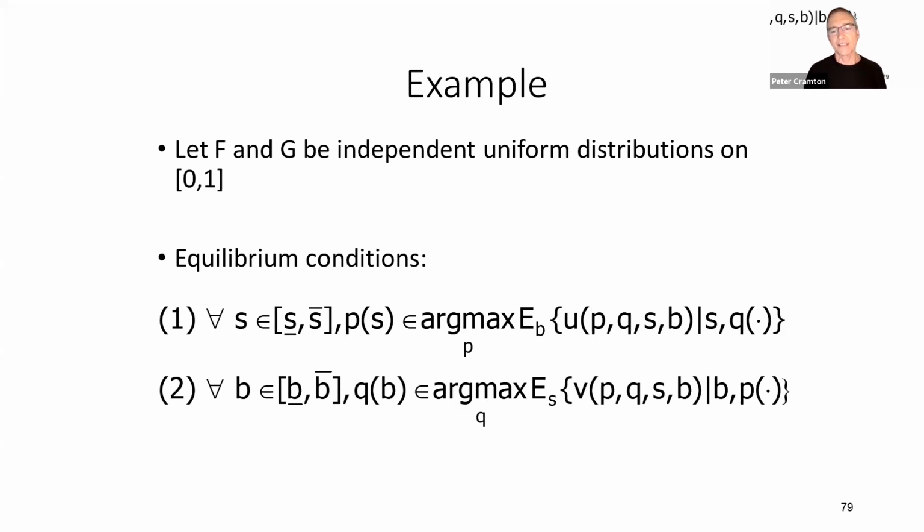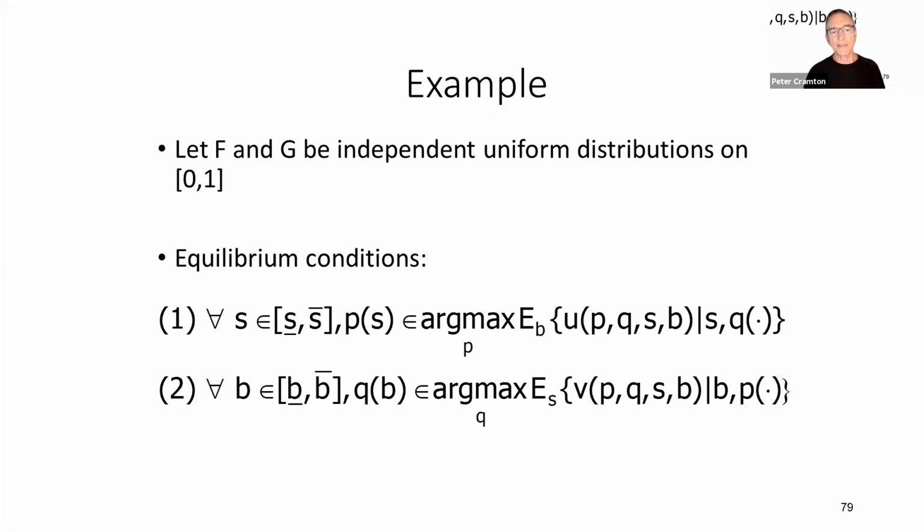So instead of working this out for a general distribution, let's specialize to our favorite distribution for simplicity, which is the uniform distribution. And hopefully that will make things a bit easier. So then my objective for the seller is just going to be my ex post payoff, the price minus S, taking the expectation over all the possible buyers I might be dealing with. So I take the expectation over B.